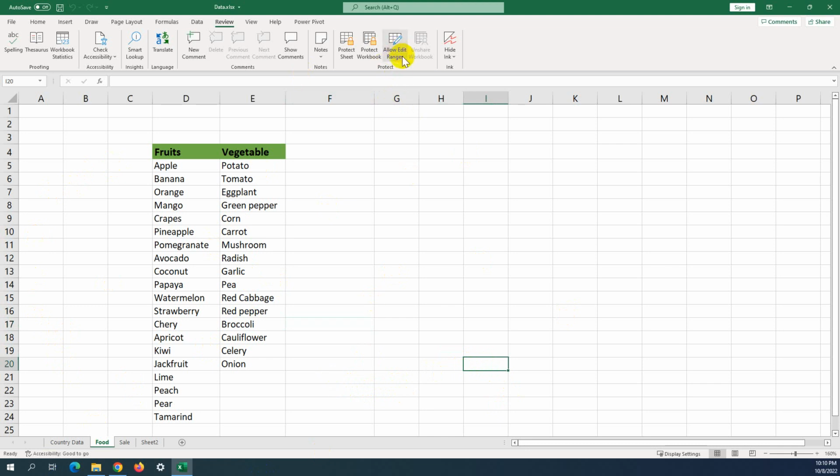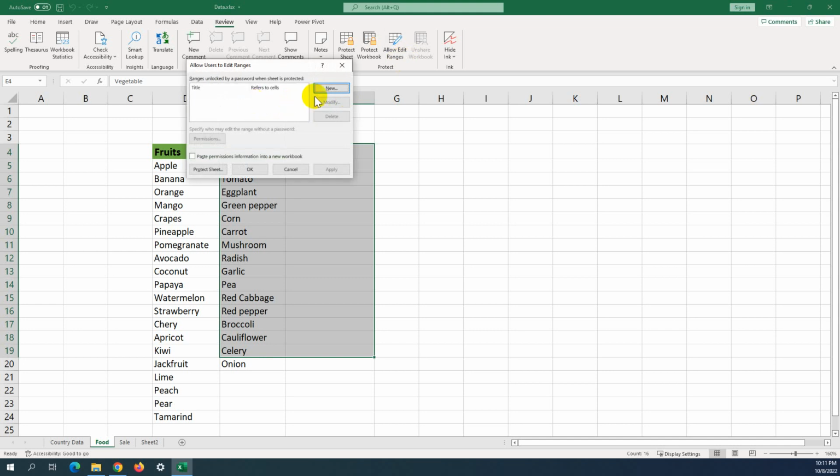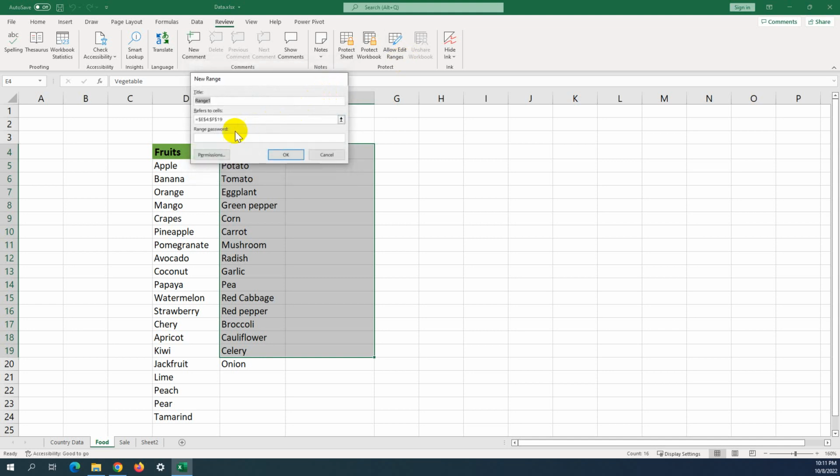Okay, let me move to allow edit range. Range here is a range of cells. You can see, for example, if I select from here, this number of cells, I click on allow edit range, click new.